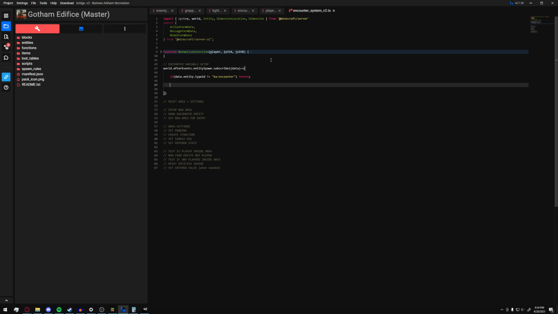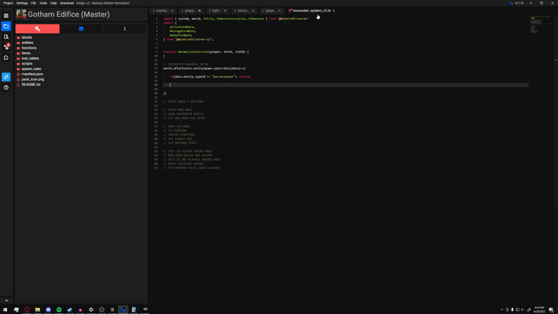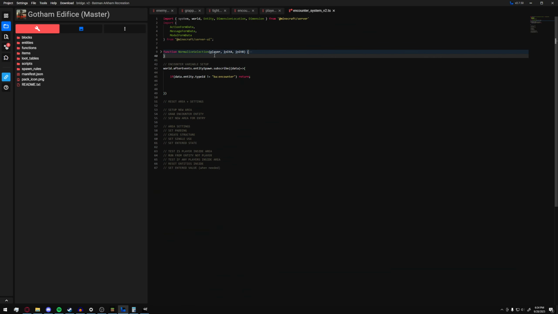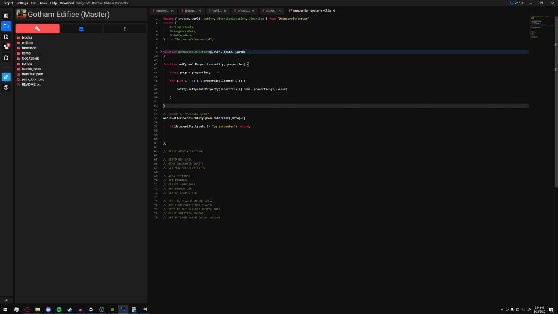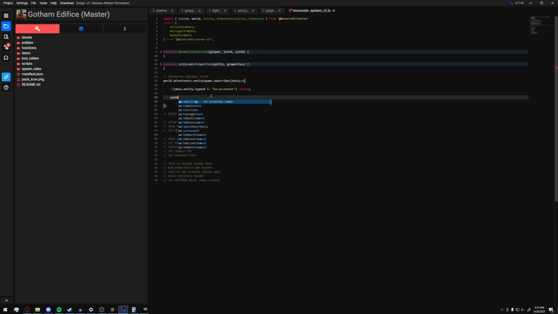Actually, here's what we'll do. We're gonna go to the grapple gun scripts, and we're gonna find set dynamic properties. This is a nice function to have. Set dynamic properties, and then with this, we can just do set dynamic properties, and then we'll do data dot entity.